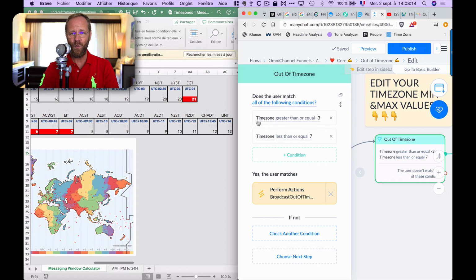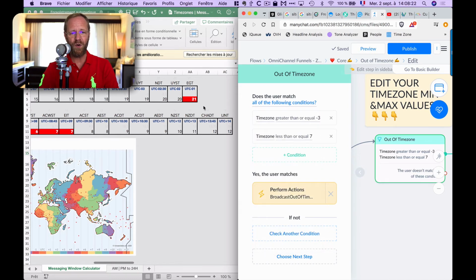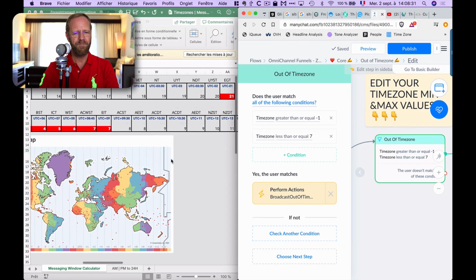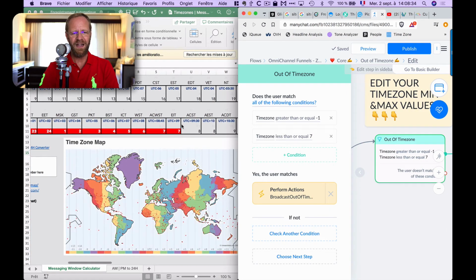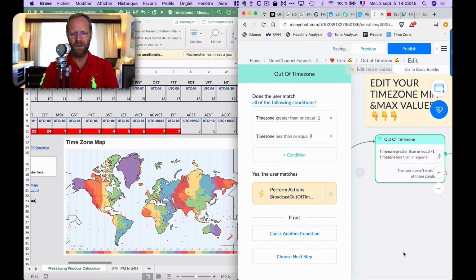So here, the way it converts into ManyChat is that time zone greater or equal -1, and less or equal than UTC 9. I will put 9 here. And then that's it. I just need to publish and I'm done. I've done my settings. That's all you have to do.